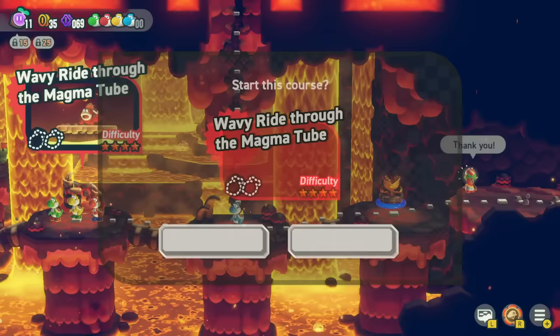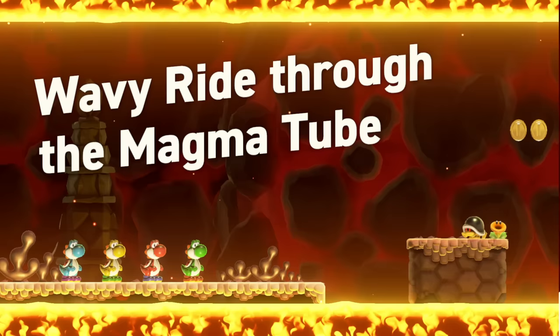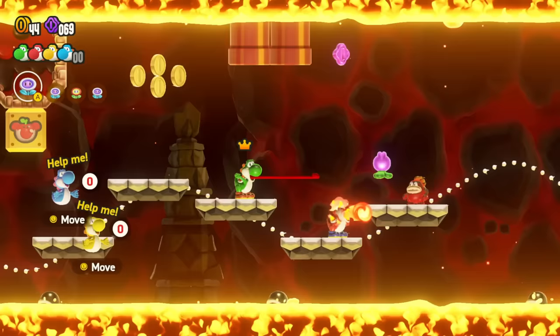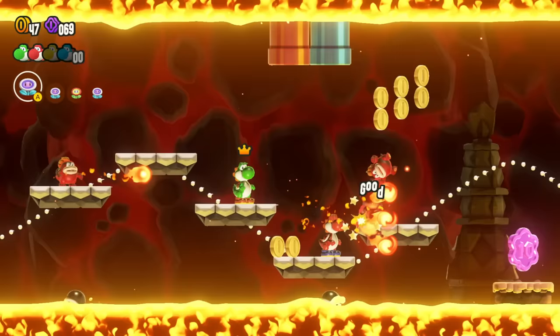Let's do wavy ride through the magma tube, because this is going to probably be ridiculous when we are controlling 4 Yoshis together. And we have 0 lives, so we might game over here. Okay, well, there are some. Oh, boy. Oh boy. Wait, you might give us trouble. Let's eat him. There we go, that's nice. Oh, well, I can spit out fire at you. That'll be nice, wouldn't it?